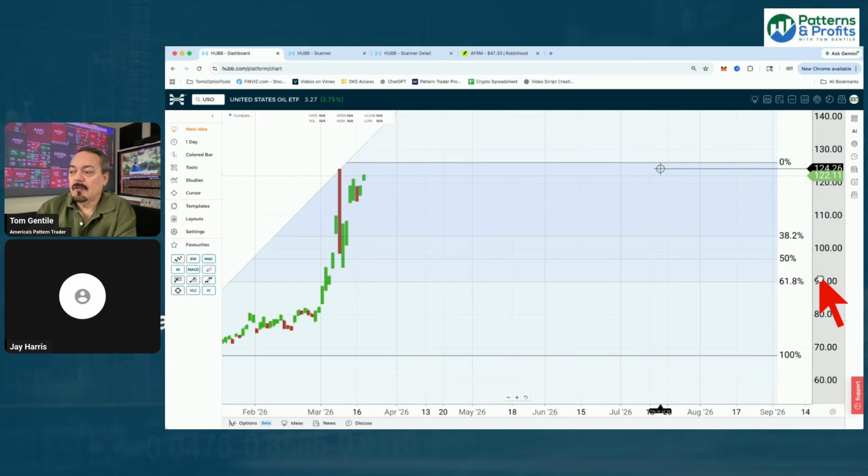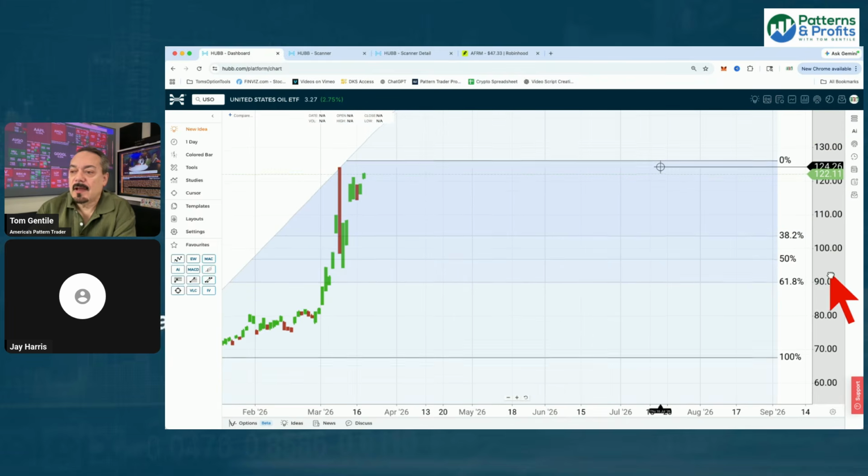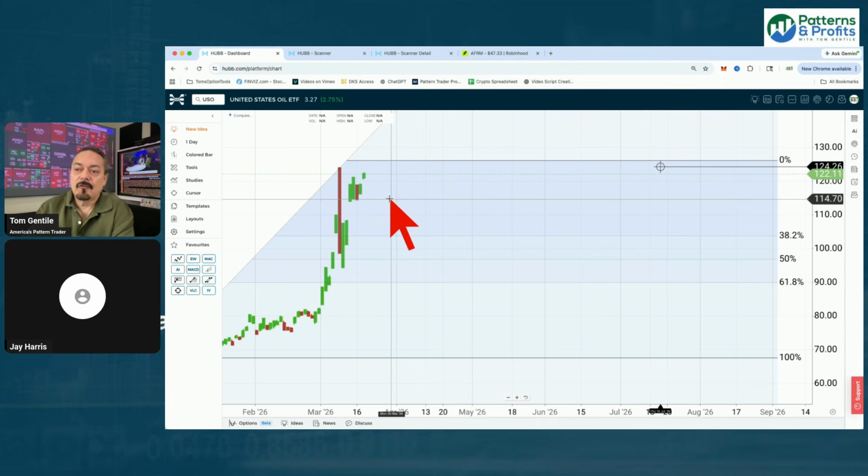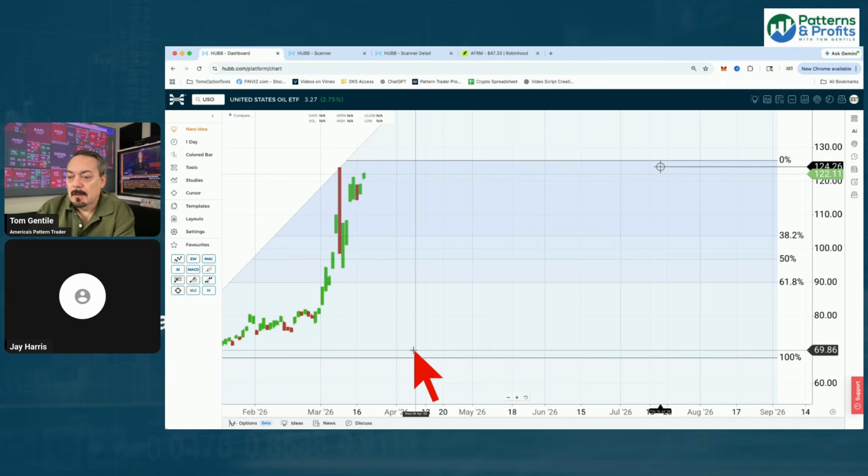I'm going to squeeze this in. So what I'm doing is I'm just clicking and dragging down. I'm looking at this overall chart. I'm looking at, again, my time frame, and I'm looking at what's going on with price. But boy, everything is kicking in for shorter term opportunities here for USO. So let's take a look at those for a moment.